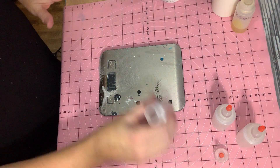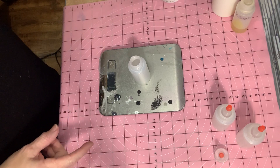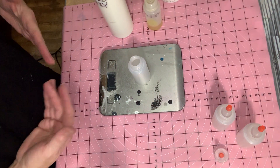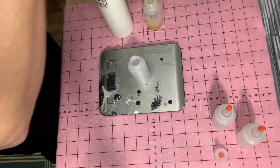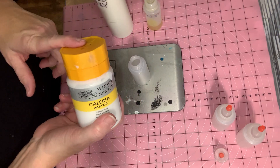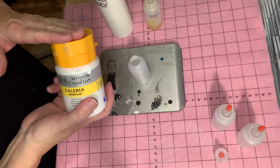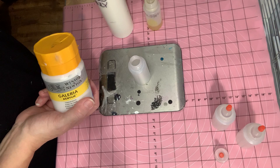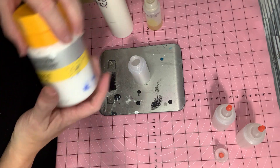The next two recipes are super simple. The first one uses only two ingredients besides your paint. I use Winsor & Newton titanium white for this. I tried it with Amsterdam titanium white as well, but the Amsterdam seemed to leave more of a cloudy look, whereas the Winsor & Newton was nice, clear, and crisp — like the black does for the other recipe.